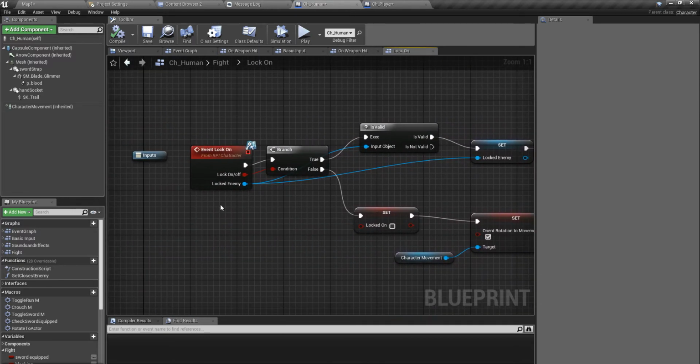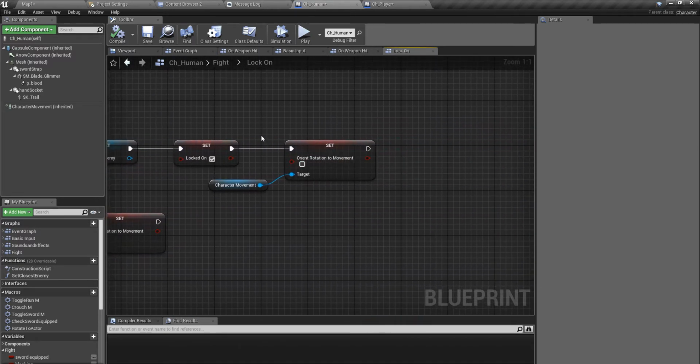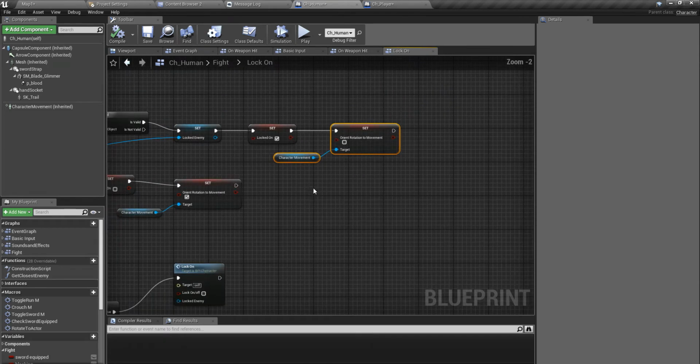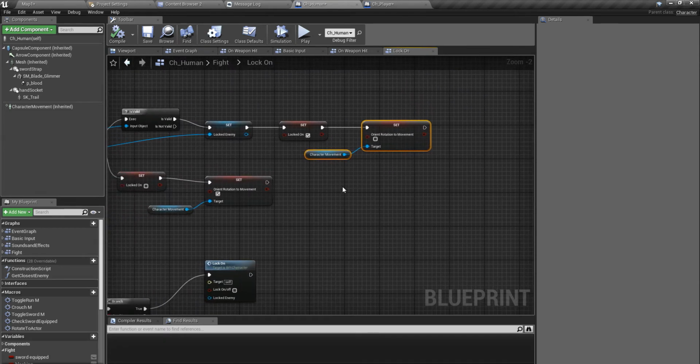When I set it to lock on, I disable this orient rotation to movement property under character movement. So because of that, even if I go out of the lock distance, I am not orienting towards the movement.